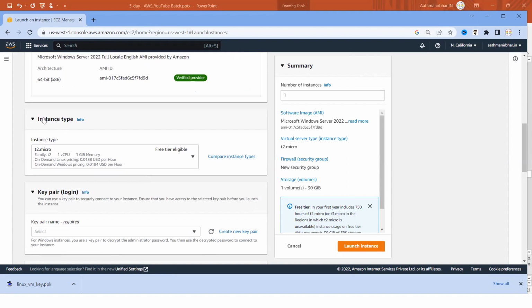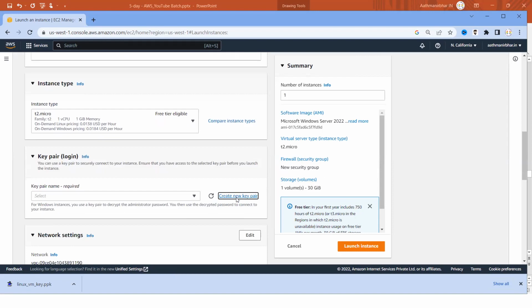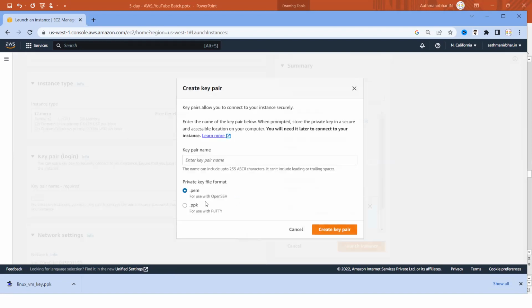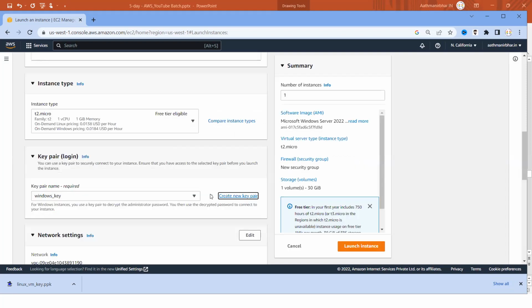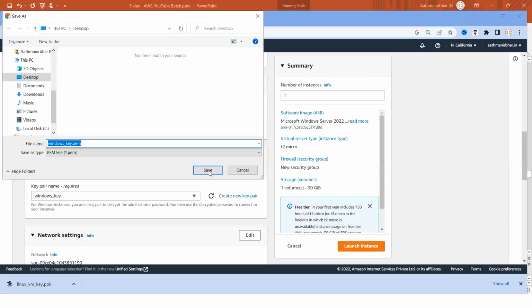And once again, the standard instance type T2 micro is more than enough. I need to create a key pair. This time for Windows, it will be a PEM key. I will give the name as Windows key. I'll download this key onto my desktop for easy access.